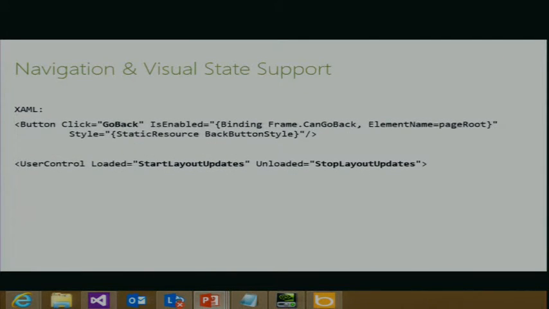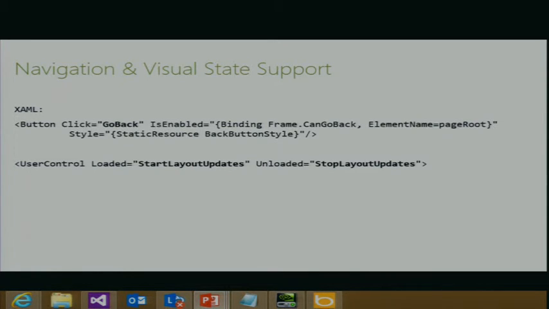So if you want a button that just goes back, that uses that method in the layout aware page, all you have to do is this. Button click equals go back. Now you typically have an event handler for click. So in this case, you're using the go back event handler. And the functionality for going back and dealing with the frame and seeing if you can go back is all taken care of here. In this case, the can go back functionality is bound to the frame's can go back function.